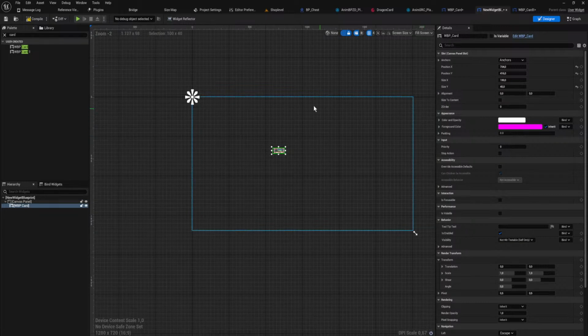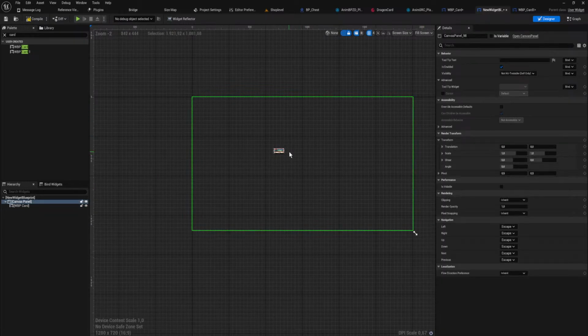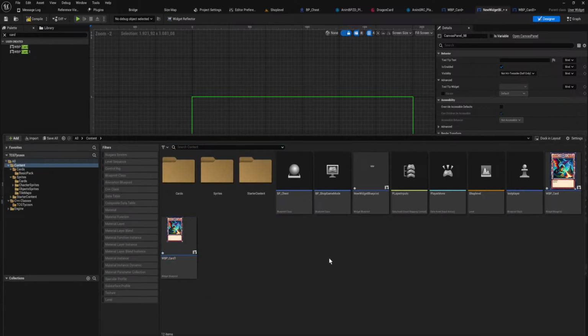To be fair, hold on. It might just be an issue with this widget that I messed something up in.